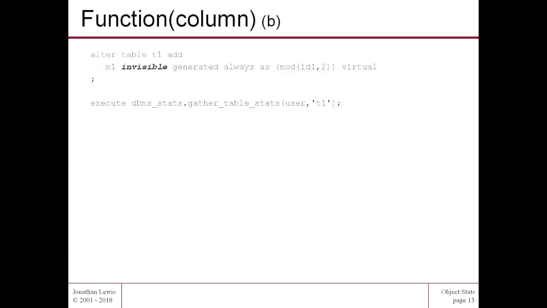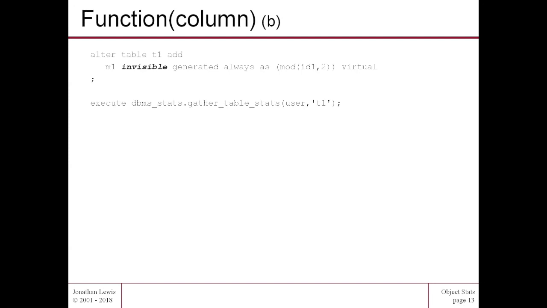Okay, things that you can sometimes do, this is not guaranteed to work, you may not be able to find a way of expressing it. One of the very nice things in Oracle 12 particularly, we can start creating virtual columns. So in this particular case, I've said, let's add a virtual column to our table. And because it's 12c, I've been able to say, and let's make this column invisible. The nice thing about doing that is that any code which just does an insert without specifying a list of columns simply doesn't know that this column exists. So existing code will carry on working even though this column is here.